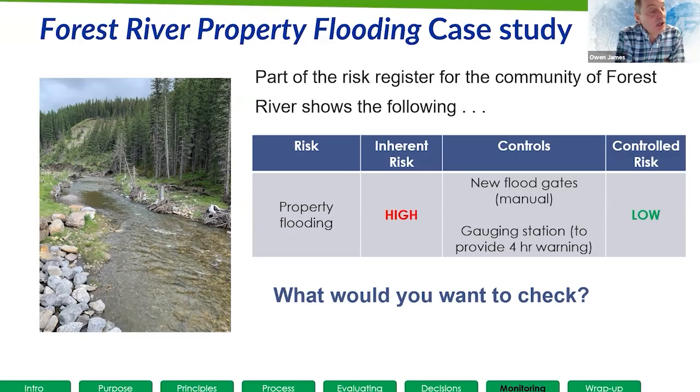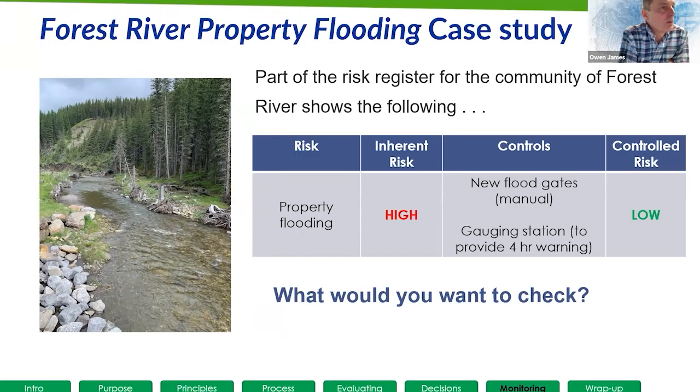So you might do an exercise. You have a 4-hour warning time. You actually exercise that 4-hour warning time, and is it enough? And so this comes into, when you do emergency planning, do you exercise those emergency plans?